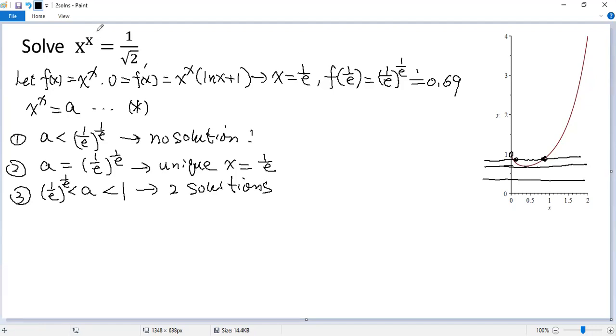Let's take the given equation as an example. We know this one approximately equals 0.71. This is greater than 0.69, the minimum value. Of course, it's less than 1. So you should have two solutions. Actually, we can figure them out. x to the power of x equals 1 over square root of 2. But we can write as 1 over 2 to the power of 1 over 2. So we get one solution x equals half.